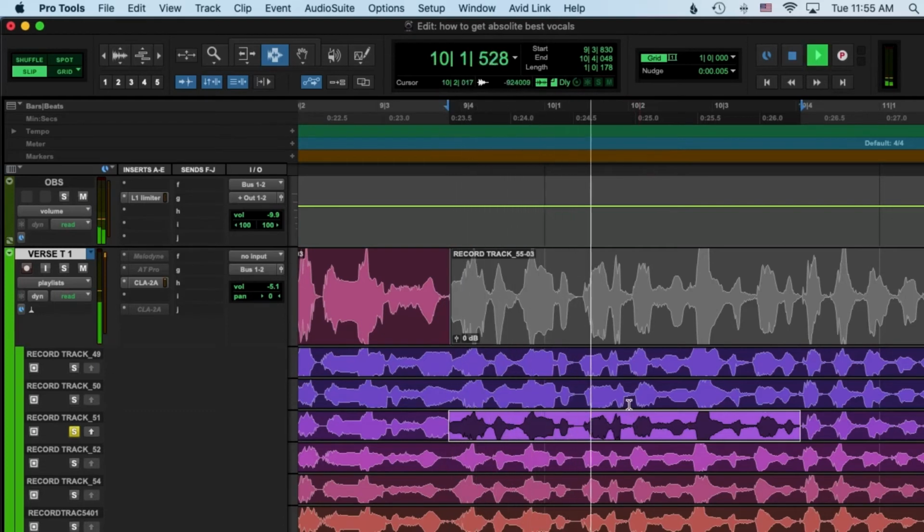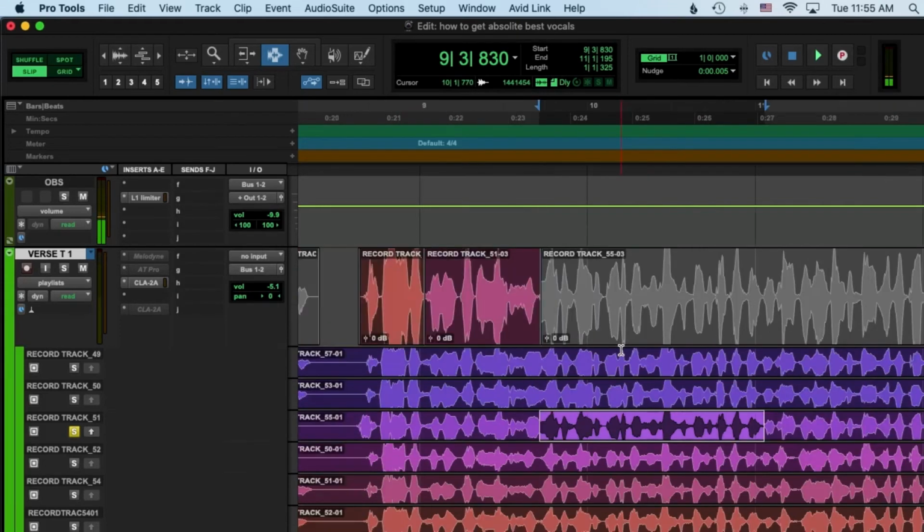Sometimes you need a longer line to be able to get the full emotion. If you keep taking small pieces the whole time, you might miss out on some emotion. So I like to do a mixture of both. I think both can be good, just used back and forth. So let's do this line.